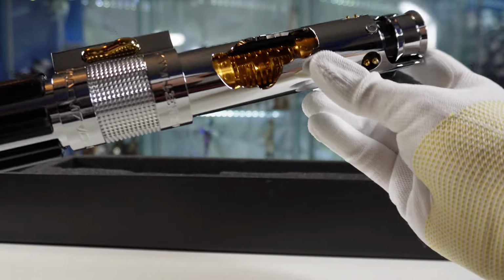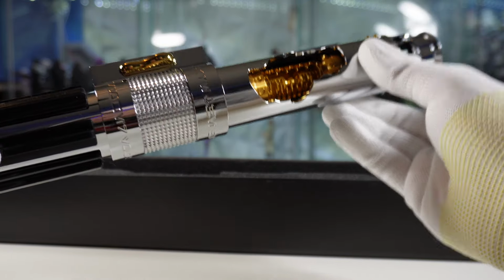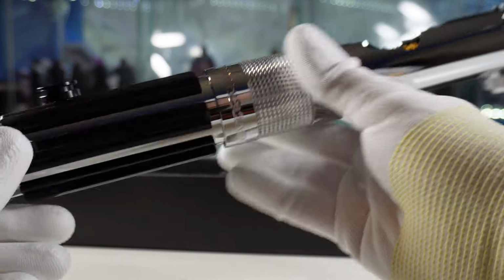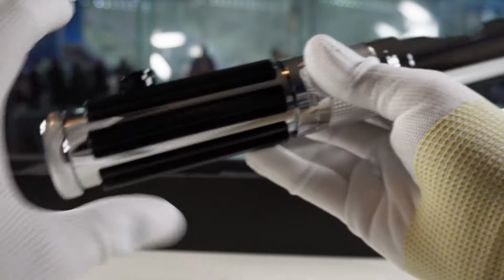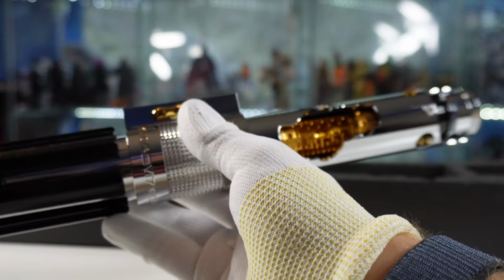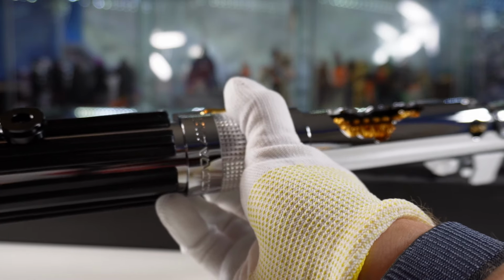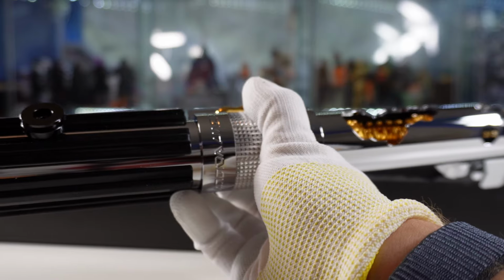I love how nicely polished this thing is. Very shiny, and you're definitely going to need the gloves if you don't want to get fingerprints on it, but that is up to your preference. Obviously it does have the nice rubber grips here, which do feel great in the hand. It is a very heavy saber, and I really like that. It makes it feel high quality and premium. I'm really digging that. Let's go ahead and get the stand and the toolkit all opened up.